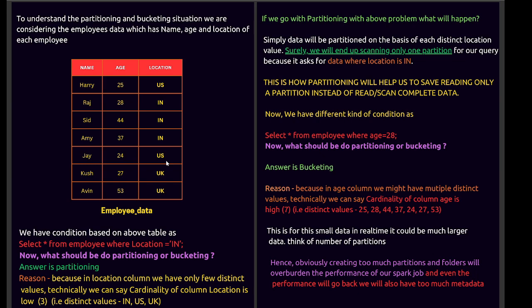Creating too many partitions and folders will surely overburden the performance of our Spark job. So this is not advisable.